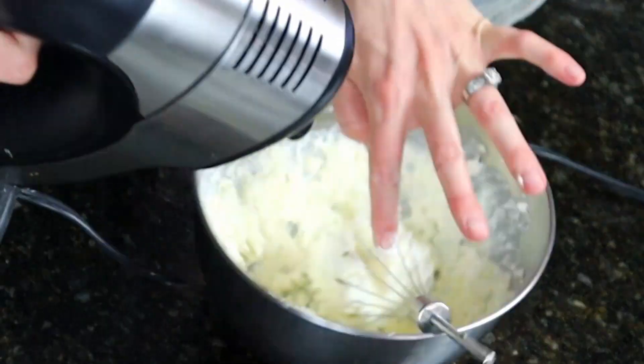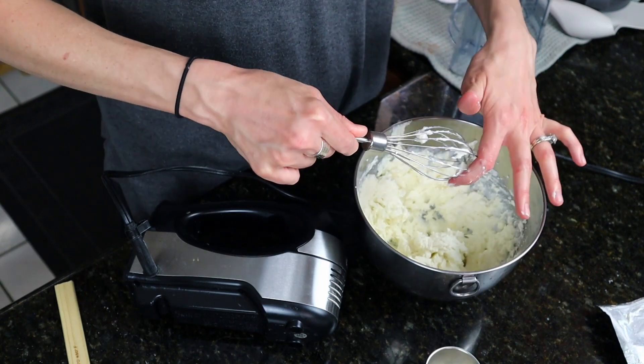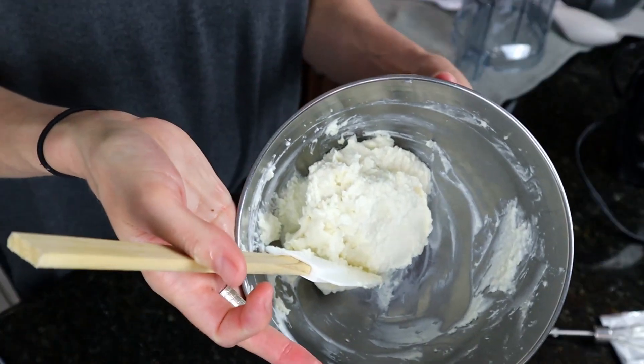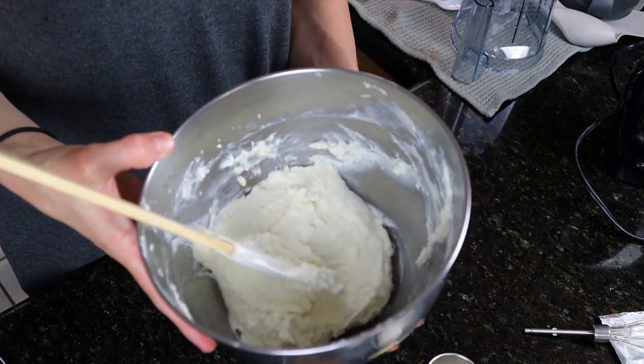Maybe I should have used the beaters, but I like the whisk. Let's take all this out and mix it together with a spatula. You know, if you taste as you go while you're cooking or baking, let me know in the comments — I typically do not, but Brandon always does. Good chefs and cooks do taste as they go. I'm going to taste this and see... it's good! That looks like a good cream cheese layer. It tastes amazing. I have to wait for the crust to finish and cool, so I'm going to leave it off to the side and start the next layer.